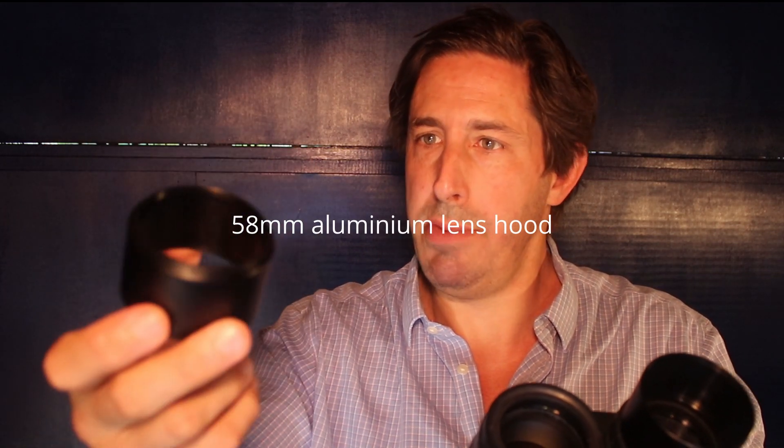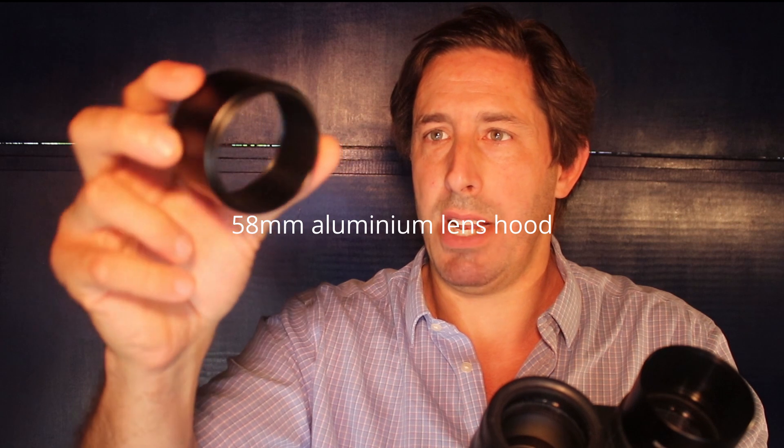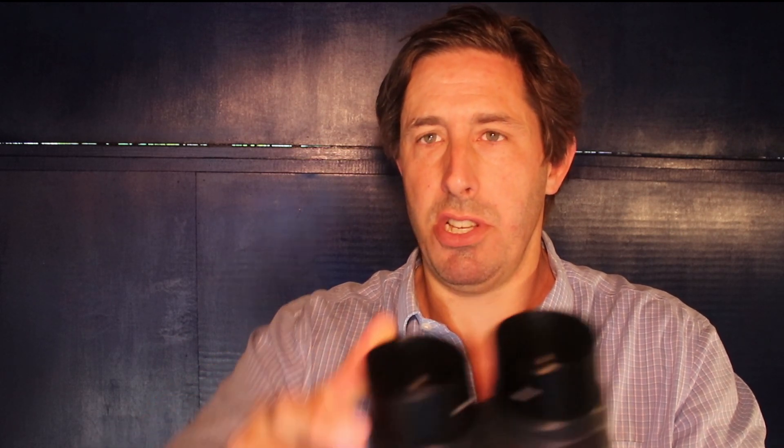The objectives sit right on the edge of the barrel, so I bought some aluminium glare shields that thread right in — the beauty of being a Canon product is that the barrels are all threaded so accessories go straight on. Those glare shields help cut down glare if you've got a light to the side or the moon is up, and then the dust caps go inside over them.